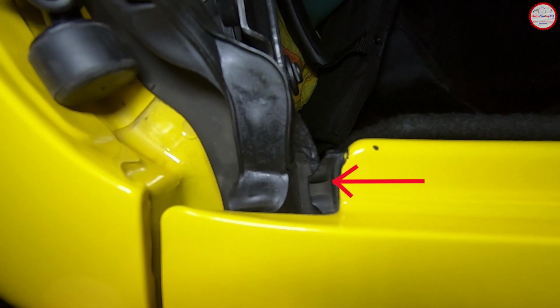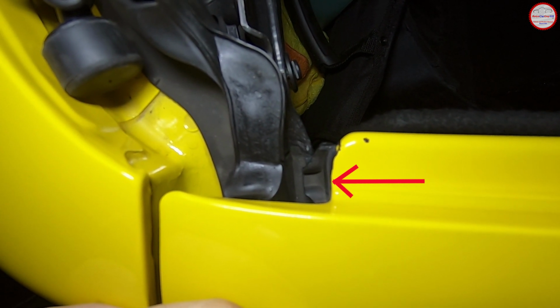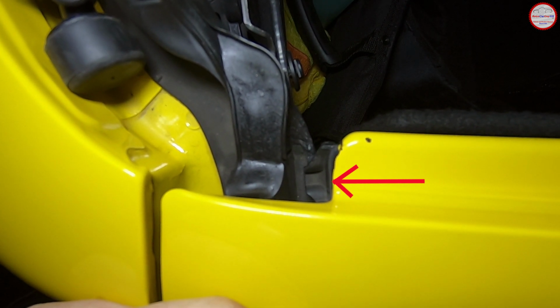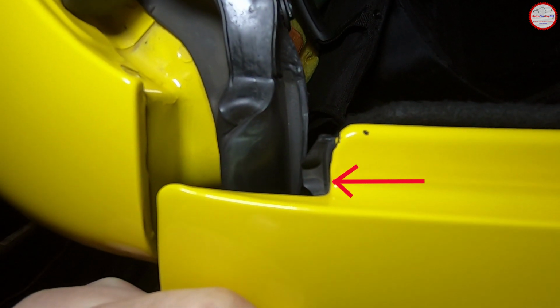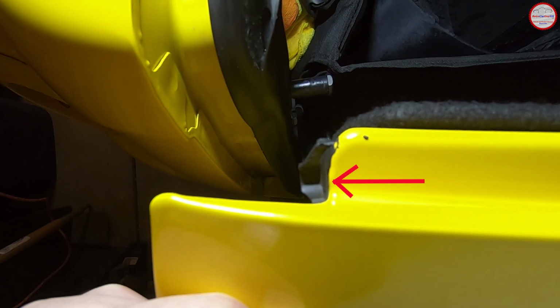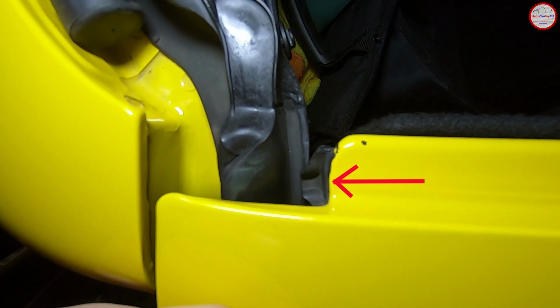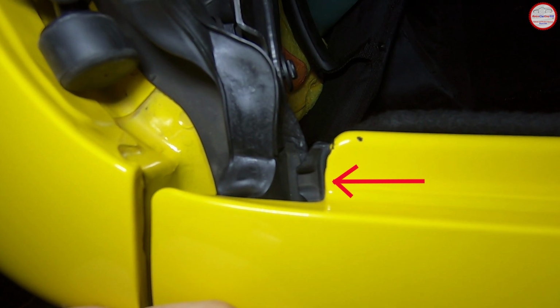The rubber seal at the top of the tailgate on both sides is used to direct water that does reach the top of the tailgate to the side drainage channel. Usually this is only secured with a piece of double-sided tape, and I've only found that at the bottom of the rubber seal. So I would suggest taking some silicone sealant and using that to secure the entire rubber seal to the side of the tailgate.